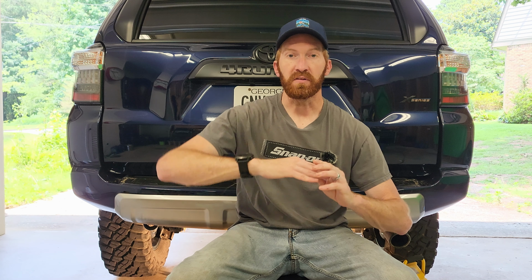Now, I do tell you over the last 7 months of having the lift kit, I haven't noticed a ton of difference going over bumps or off-roading or anything like that, but I have asked people on Instagram and Facebook and watched other videos, and they've said it's been a serious problem where it's almost felt unsafe with not having that panhard bar corrected. There are other options where you can have an adjustable track bar that is threaded and you can lengthen it. Of course, that will push the axle over. That leaves the slant in the panhard bar, but because it's threaded, the axle moves over.